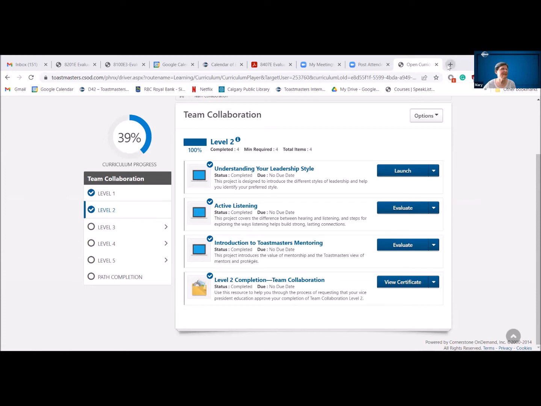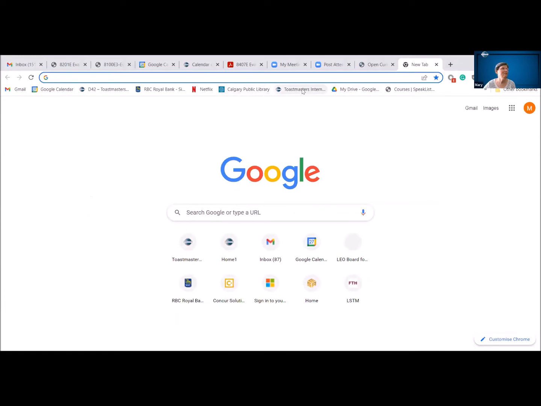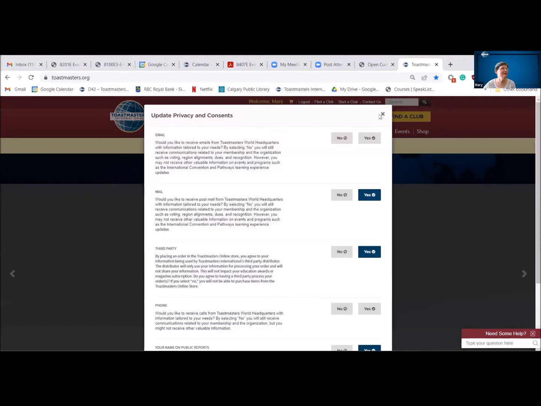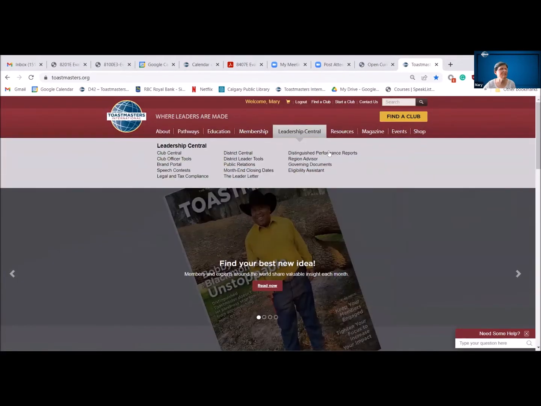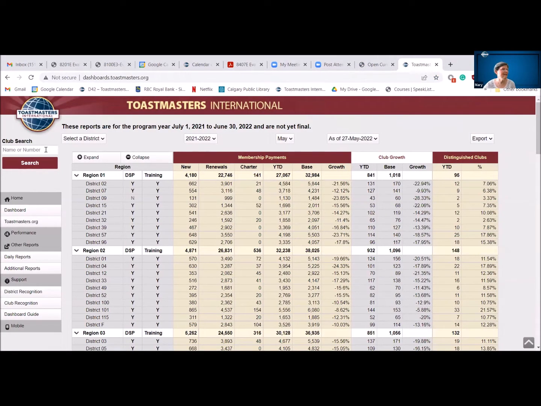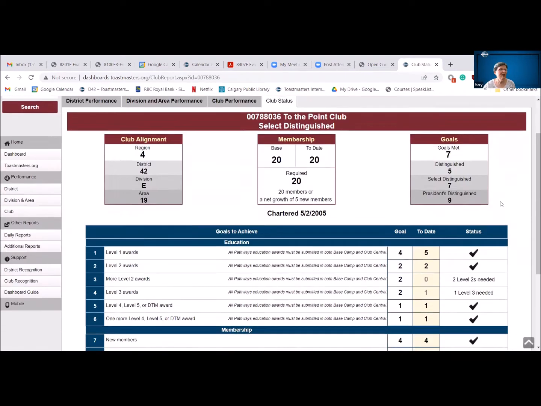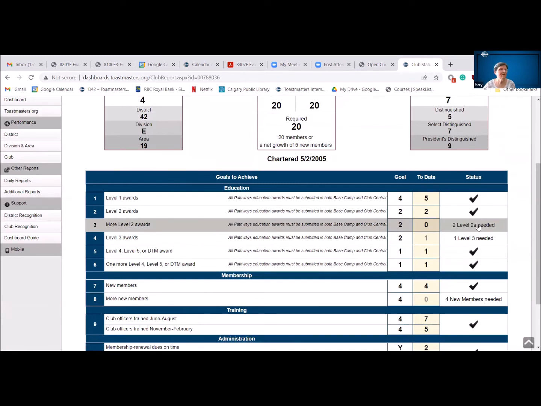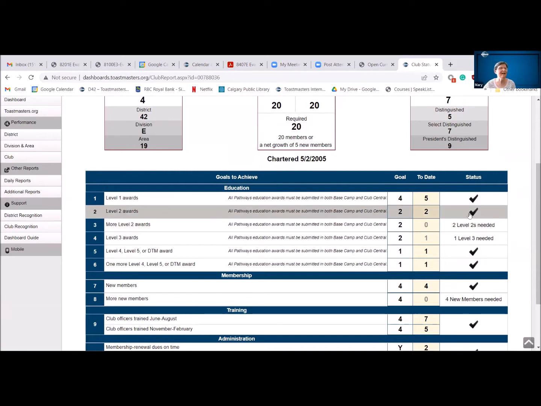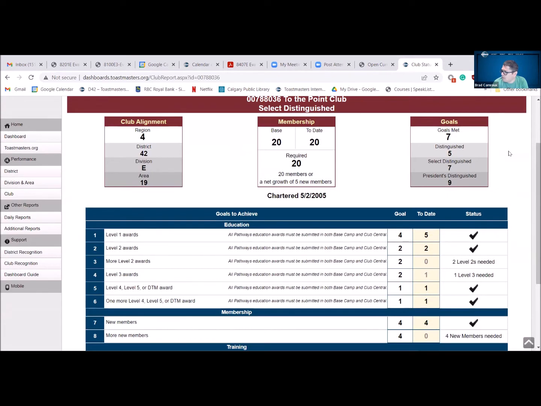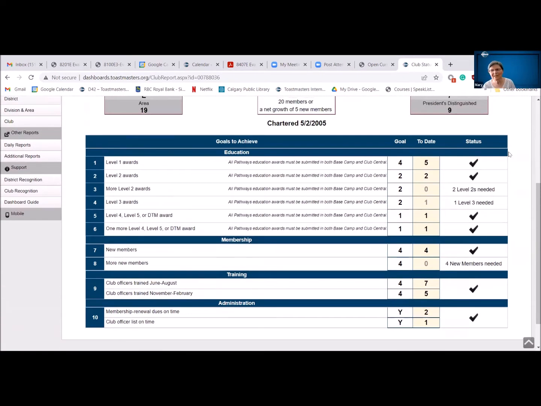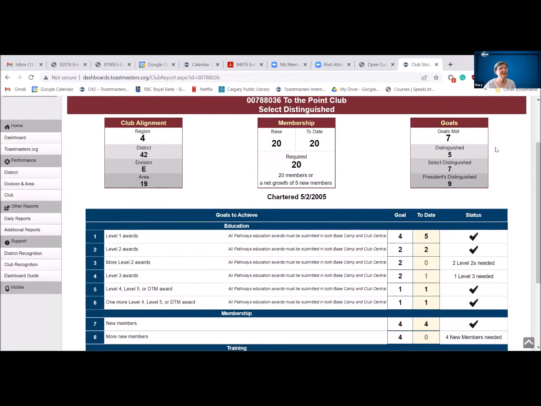The one thing I'm not sure of is whether it's that fast in Toastmasters. I'm going to log in again, because I find that faster. I'm going to go to Leadership Central to the distinguished reports. Now, To the Point has 3 outstanding level 2 awards on the DCP chart. Oh, you know what? We should have checked this before we did this, but I think that check mark indicates this counted as a level 2 because we did not have 7. We had 6 points. So anyway, the goal is to get the president's distinguished, so we need to get these 2 more points. In any case, I will stop my share now.